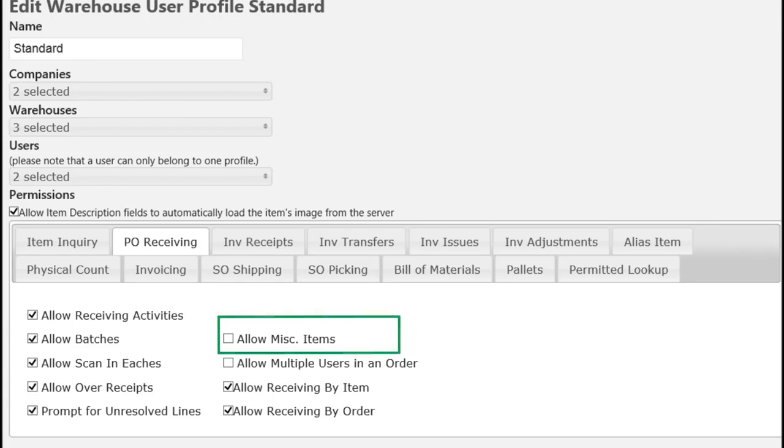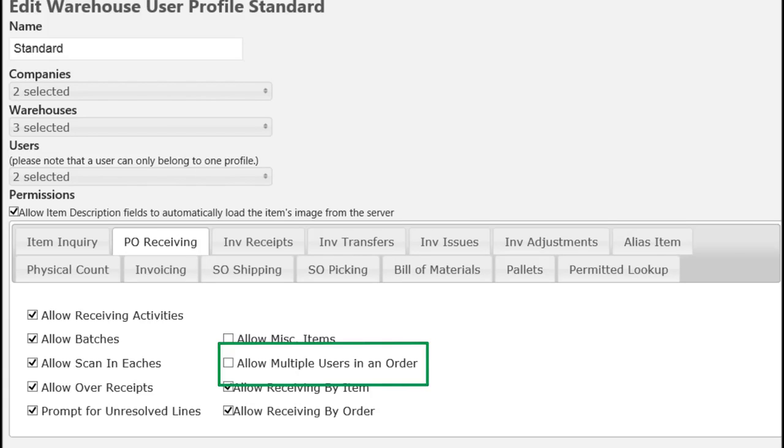Allow miscellaneous items. For PO receiving, you would be able to receive miscellaneous items if you have that checked. Allow multiple users. This is more of an advanced setting. If you allow multiple users to receive an order at the same time, the process is going to be that everyone's working on the order, and it will be the last person that hits the send button that sends everyone's data.